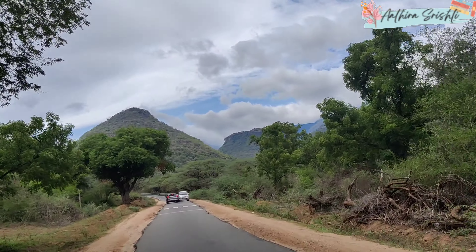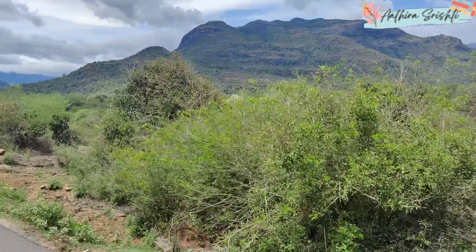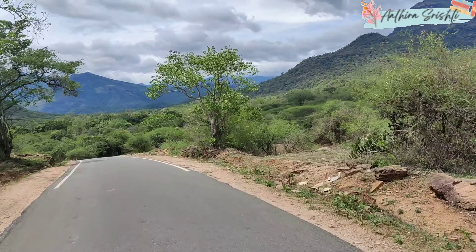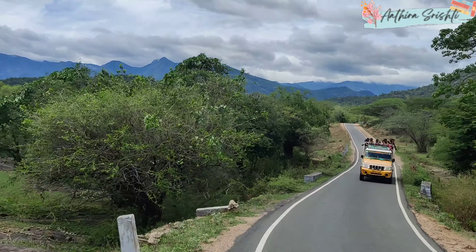In the previous videos, people commonly mentioned that on this road you can spot animals like bison and elephants, and if you are lucky you can also spot tigers. I was a little bit thrilled coming by this road, but since we were on a two-wheeler, some people are going to be afraid of what might happen.